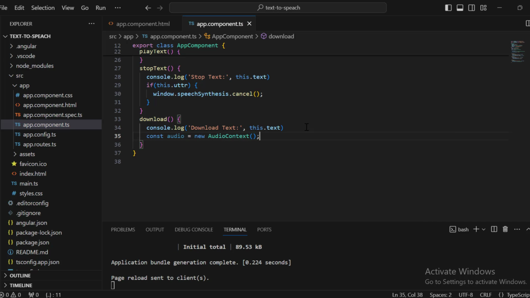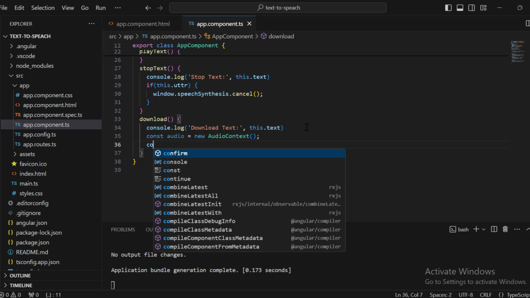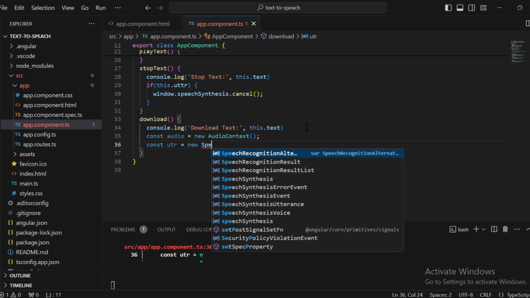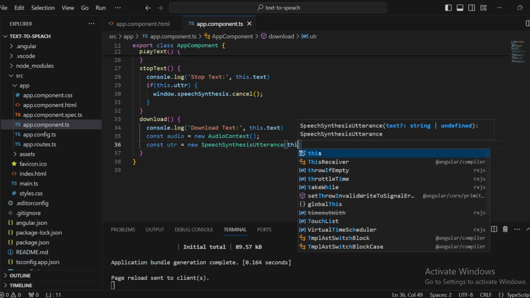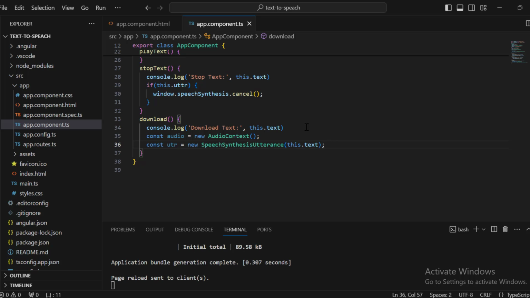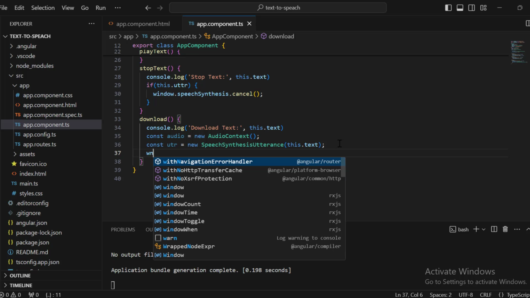We have to use audio context, and after that we can say const utter equal to new speech. So basically we have to convert text to speech. Now we have passed this text here, so we get the actual voice, I mean the voice utterance, and then we have to convert it.